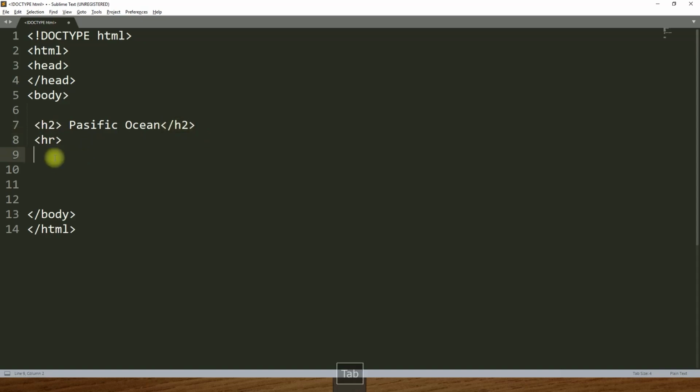Okay? After the line, I want to bring some sample text, so that we show that our web page talks about the Pacific Ocean and gives information about the Pacific Ocean. So for making a paragraph, we have another tag which is called what? The P tag. Okay, then inside the starting tag of P and the closing tag of P, we write our information. I don't have enough time to write some real information, so I bring a sample text.